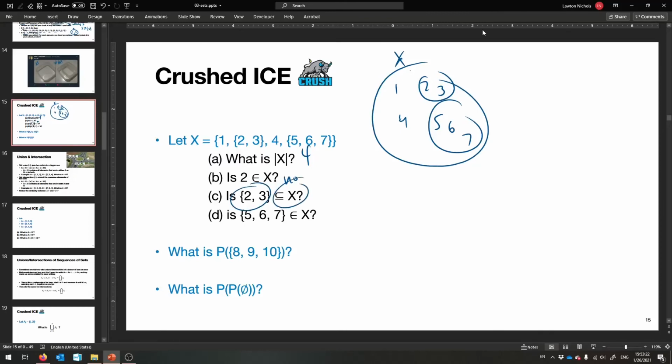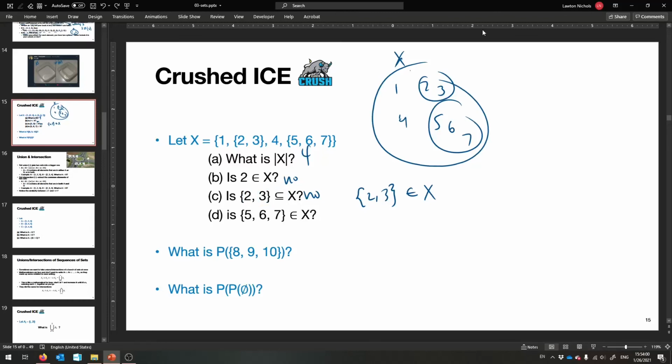Is the set {2, 3} a subset of X? Why, this is a very, very tough question. So let's discover this. Go back to the definition: is 2 an element of X? Is 3 an element of X? And actually neither of them are. The answer is no. {2, 3} is in X, but 2 itself is not in X, 3 itself is not in X, and that's what it means to have a subset.